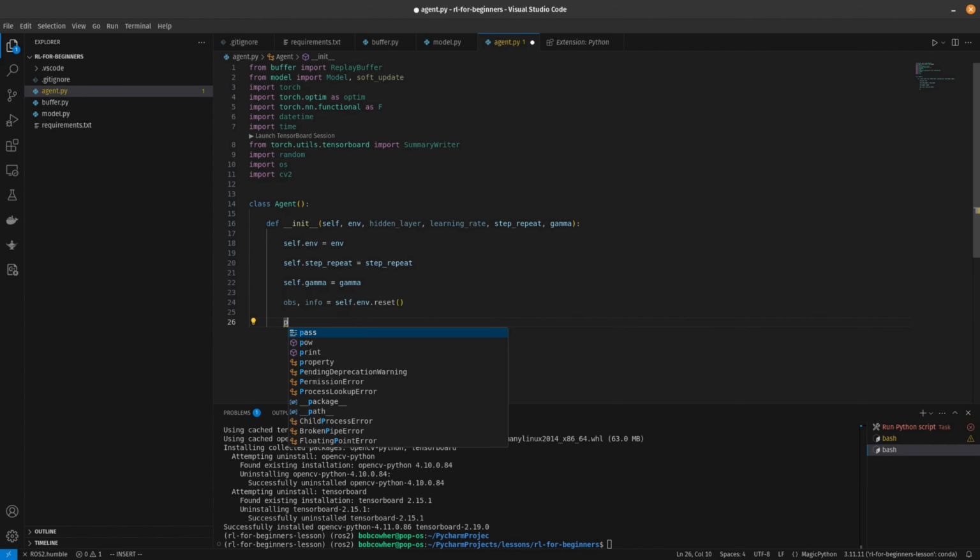And you'll see me use obs or observation and state somewhat interchangeably. The way these are supposed to be used, observation is intended to be what the agent can see in the environment. State implies a full knowledge of the environment. So if you're taking the state from the environment, you know everything about the environment. If you're taking an observation, you're maybe taking a picture of the environment.